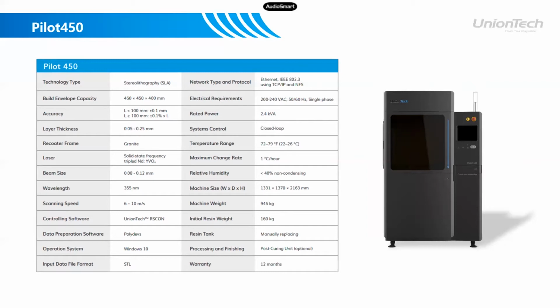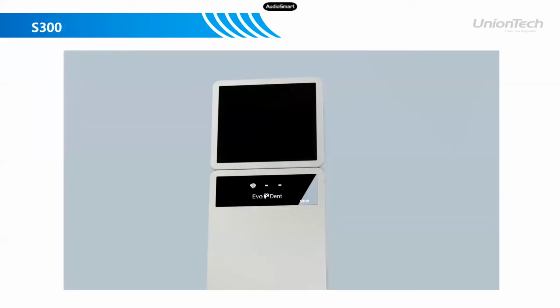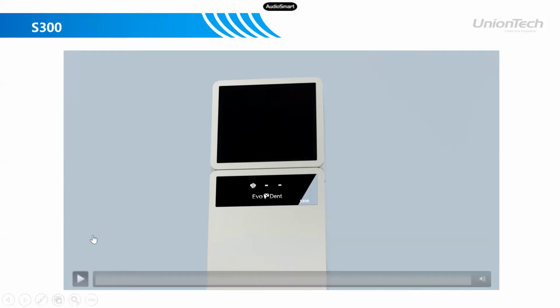We have here the same for Pilot 450. Please note that the Aspro 600 and Pilot 450 are our best-selling printers in Europe. Light 600 is our best-selling machine in Asia. Despite the negative impact on dental labs due to COVID-19 in Q1 last year in China, we still sold more than 150 S300 in China. There's a video we can see.